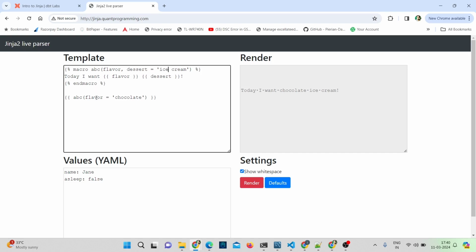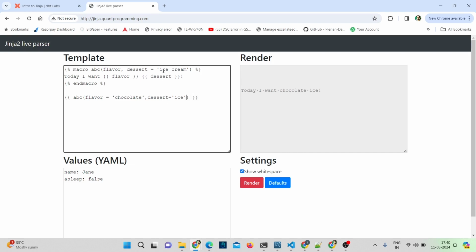Whenever I'm calling a macro, I need to make sure that I pass the parameters which have been set for that macro. For example, we have set flavor as well as dessert. For flavor we are passing chocolate, and dessert by default is taken as ice cream. In case you want to pass some other value, I can just write dessert equals ice, so I can say today I want chocolate ice.